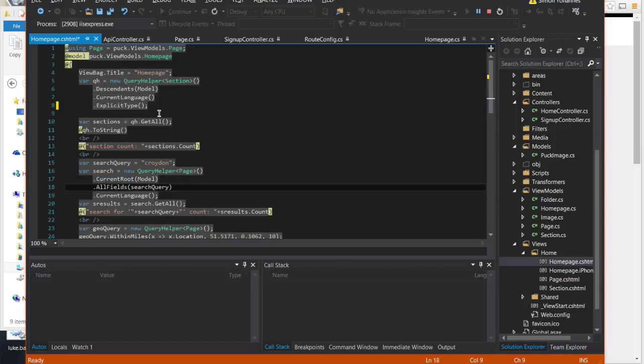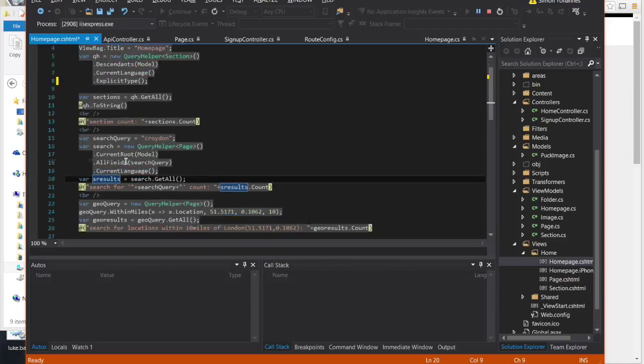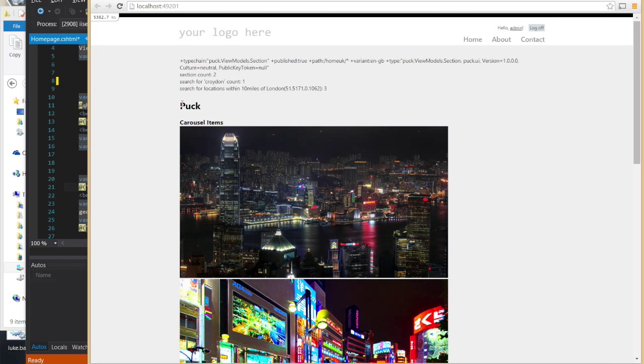And you can say search all fields for the search query, and then only get the ones that are current language. That's really powerful, and you can just search your entire site, and then you can see how many results. So you can say search for the search query yielded this number of results, and that's kind of what I'm doing here. I'm saying search for Croydon gave me a hit of one article.